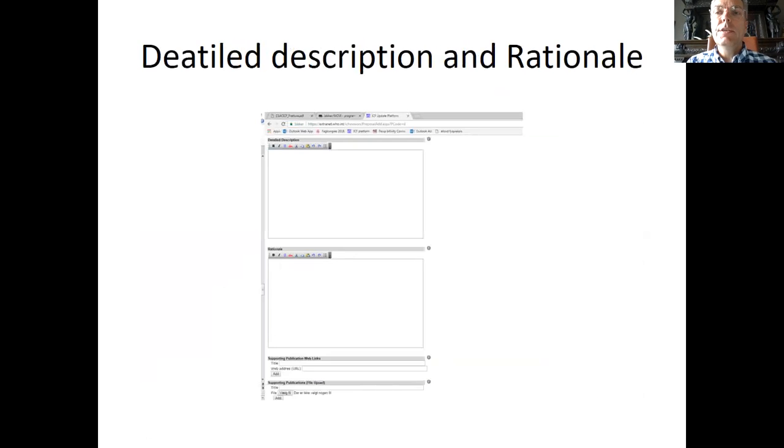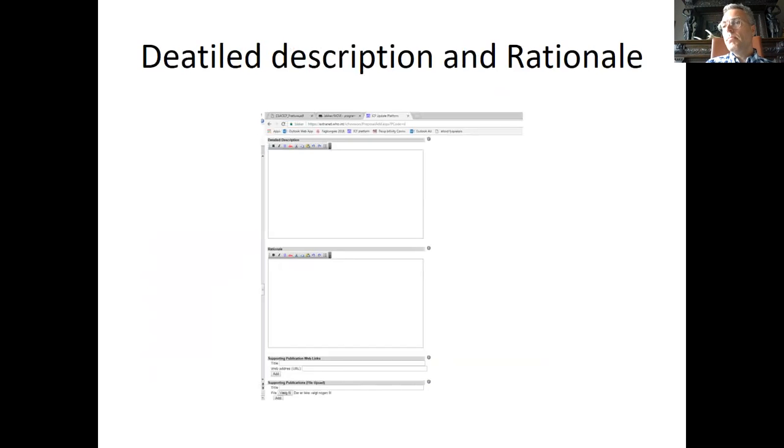Of course, you need to discuss the rationale and the evidence, because the proposal has to go through this cycle and will be commented on. If you don't have a rationale and a detailed description, it won't go further. Then you'll get the proposal back from the CSAC, and they will ask you to make a better rationale and description.